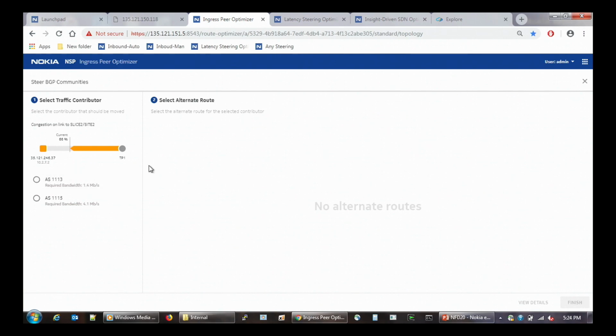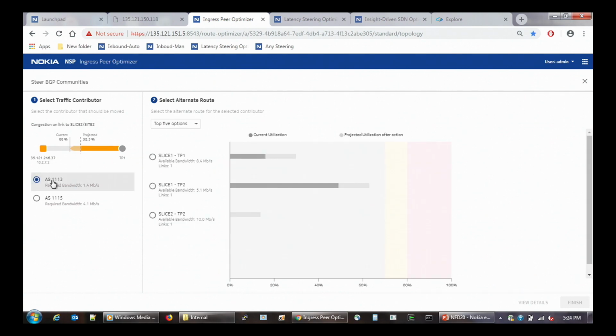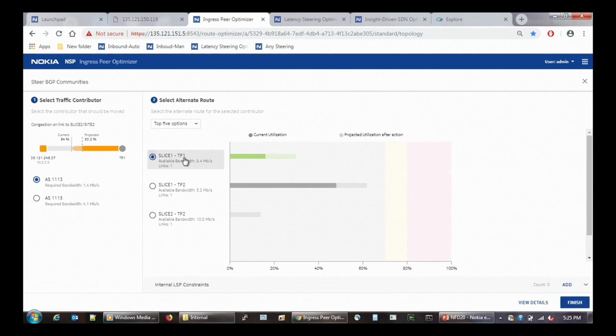The application still gives me all the information I need to be able to steer the traffic. So if I select, for instance, an AS here, it says if you want to steer this AS, you have 3 alternate paths on the right side. It's a huge added value compared to blindly doing this in the traditional way, which, as Hamid mentioned earlier, is to actually play with metrics and BGP and so on, which could be dangerous. In this case, it tells me you could move this to slice 1.